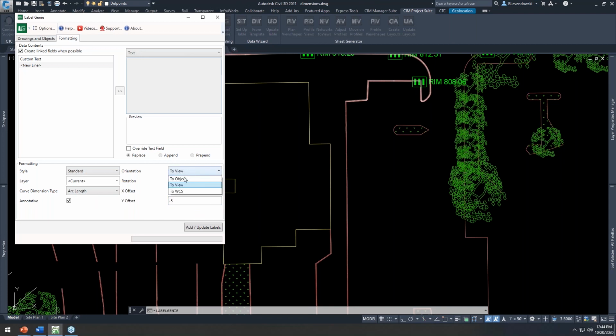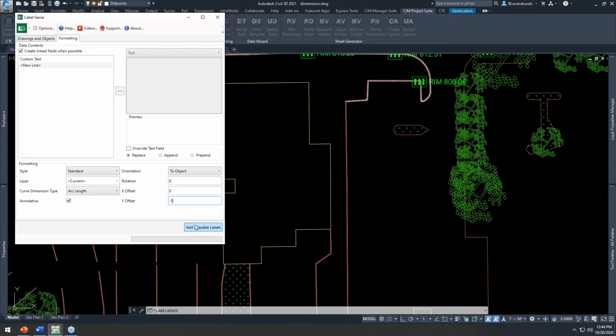Okay, now if I orient this to Object, X and Y now becomes relative to the segment it's labeling. So if I'm looking at this segment over here, Y is to the right over here. So if I want to bring that outside of the building, I specify a positive Y, or depending on the direction that that geometry is drawn, maybe it's negative Y, basically to drag that dimension out. The X offset will slide the text left and right along the dimension line. This will bring it perpendicular away from the dimensioned object.